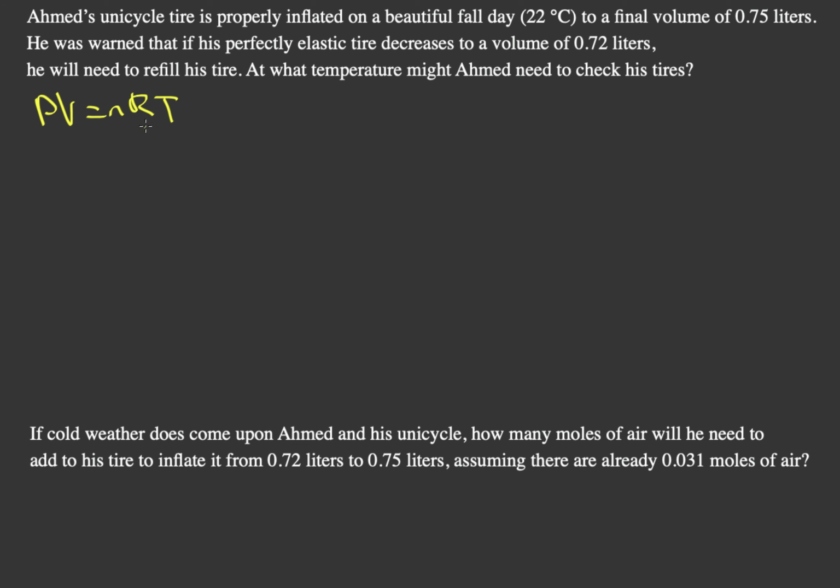final. So what we could do is divide by nRT on this side so that we can have PV over nRT. And then we can set this to a new PV equals nRT equation after the temperature drops. So let's look at what is constant and what is changing. Is our pressure changing? No, it's not. Is our volume changing? Yes, let's keep that. Is our moles changing? No, it's not. We're just looking at what happens when the temperature drops.